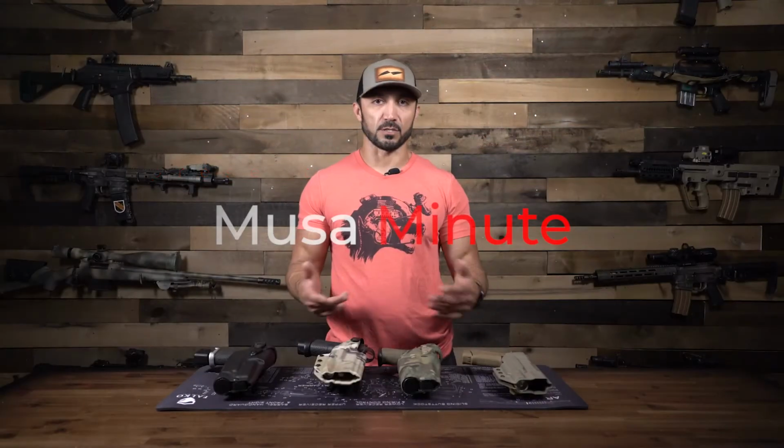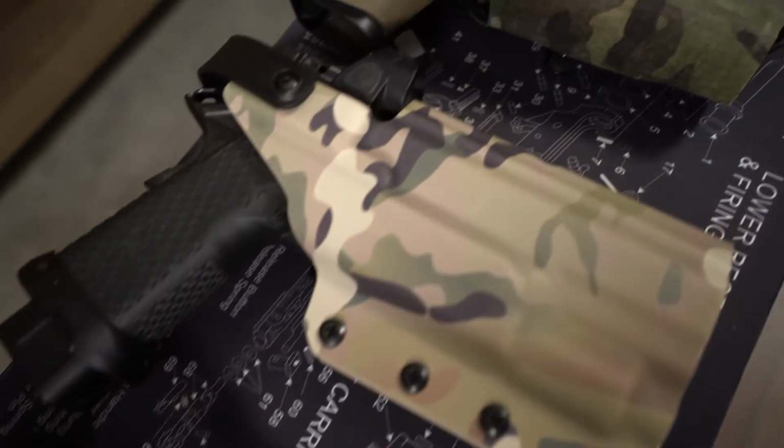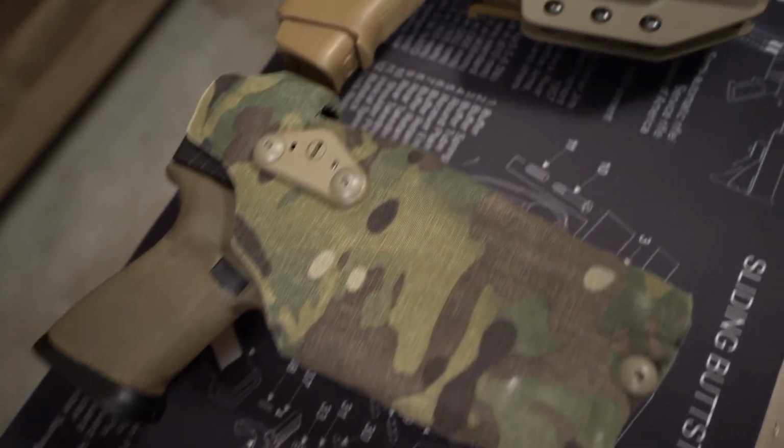Now we get a lot of questions on what retention level do I need for a holster, or what does retention 2 mean versus retention 3. So these different levels of retention for holsters all have a meaning, and that's what this video is about. So let's get into it.